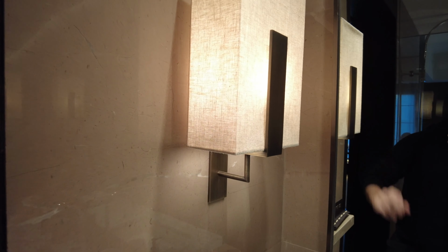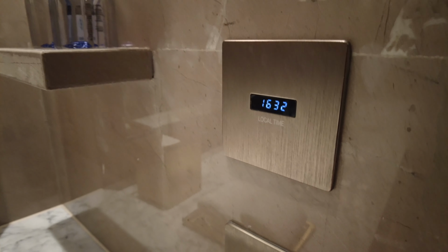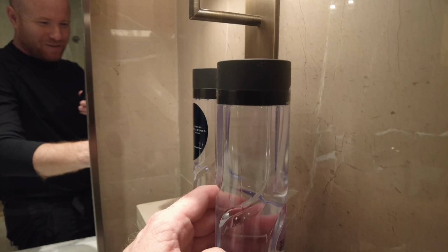A single sink, all the towels, cylinder lamp and square lamp, but same material. I like that. That's the remote for the TV. Branded body lotion. No other amenities such as toothbrush. Cities in China are going away from that to try to eliminate one-use toothbrushes. I always travel with my own anyways. And if you do need it, you just call down to concierge, they'll send one up for you. The switchgear plates are this brushed aluminum that I actually really like a lot. It's not your standard Aquafina kind of water.